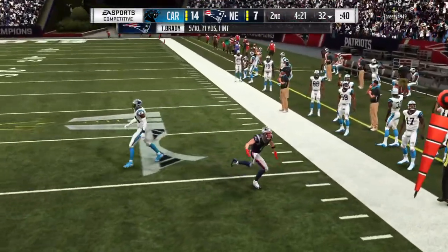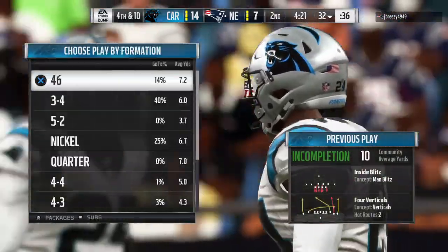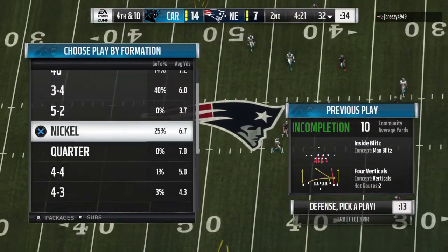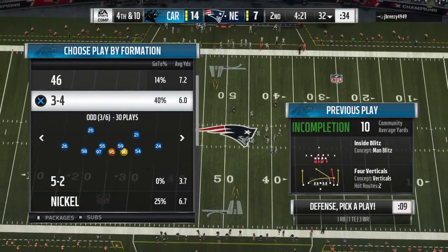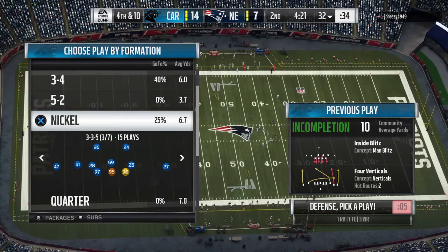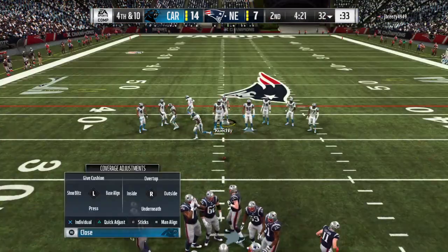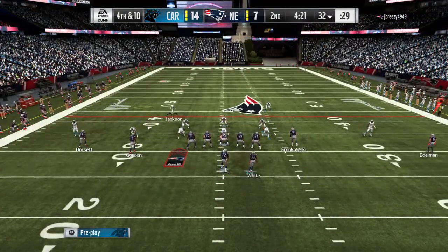And that's incomplete. Not only was the call spot on, how about the execution of that defense right there? The zone was absolutely locked up tight. He was trying to force it in there on 3rd down. But if there's a time to force it, he felt like he needed to make a play, right? Yeah, exactly right. 3rd down, you got to try and find something. There's nothing available there for him. The 3 straight incompletions, they don't care. That hasn't dissuaded them. They're going to go for it on 4th.